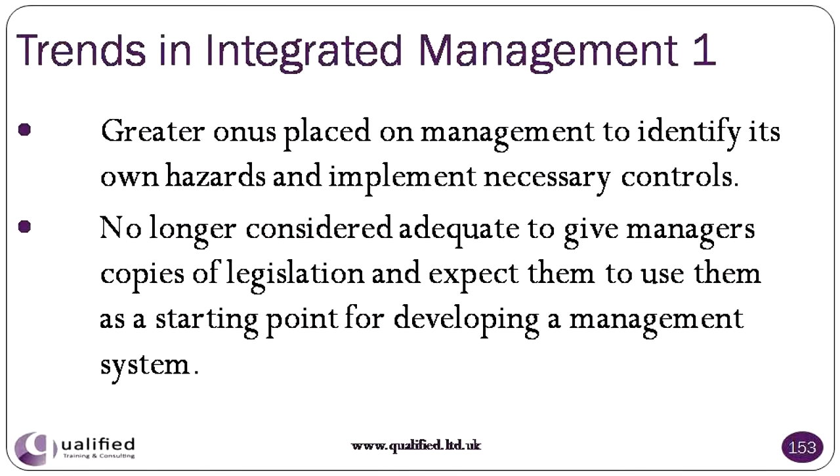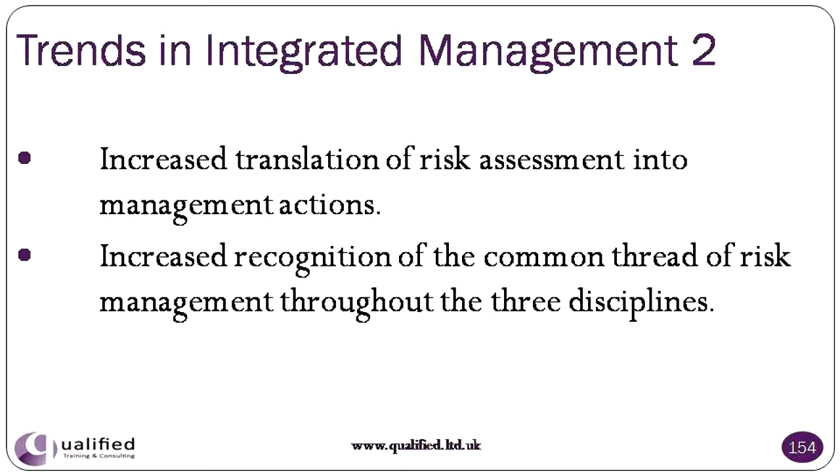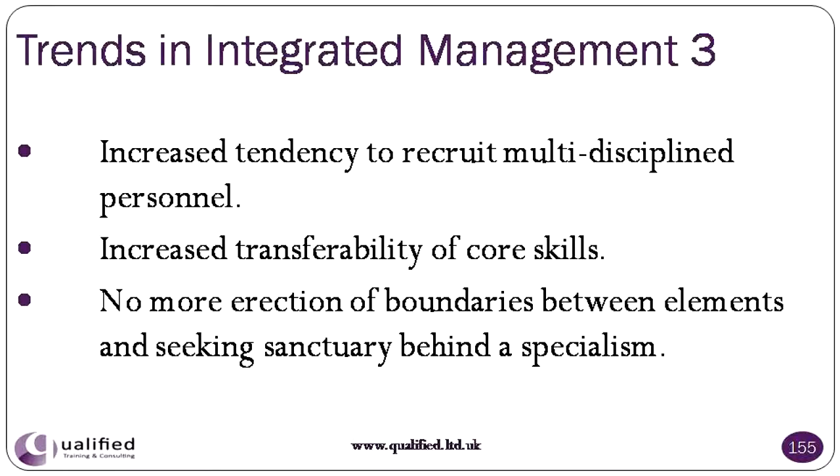The widespread adoption of integrated management systems has resulted in a greater onus now being placed on management to identify its own hazards and implement the necessary controls. It is no longer considered adequate to give managers copies of legislation and expect them to use them as a starting point for developing a management system. There is also an increased translation of risk assessment into management actions, and an increased recognition of the common thread of risk management throughout the three disciplines. There is an increased tendency to recruit multidisciplined personnel with increased transferability of core skills. The days of the creation of boundaries between elements and seeking sanctuary behind a specialism are coming to an end.